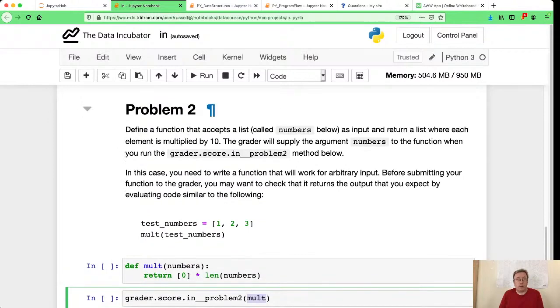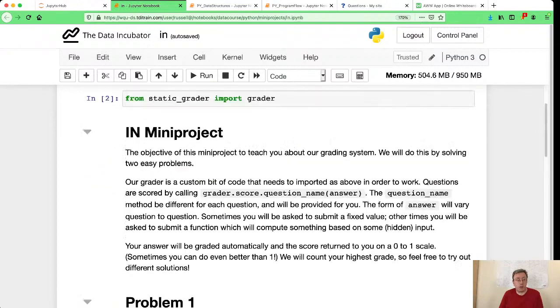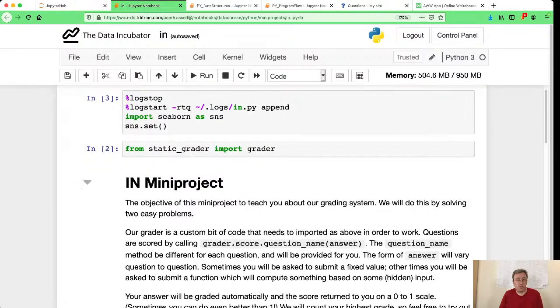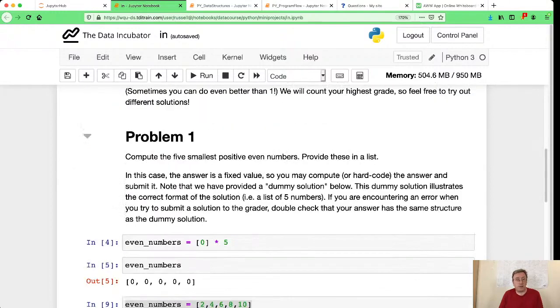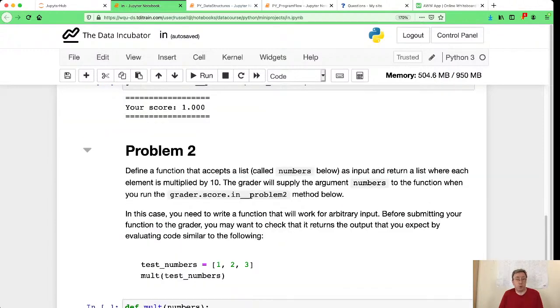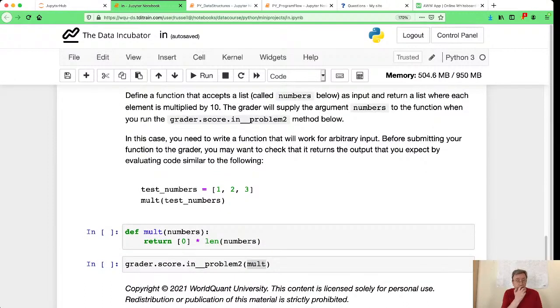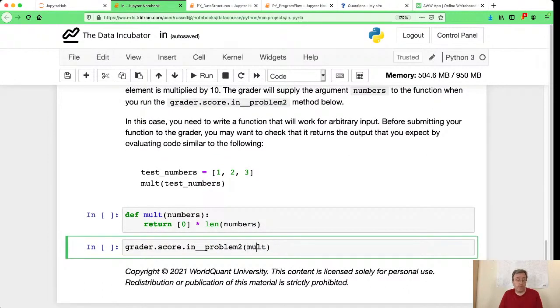So, right, this mini project, as I said, is designed to introduce you to how our grader works. One, you want to give just a list of the appropriate numbers. This problem right here, you want to write a function which will do some specific task, and we will run your function on some test input.